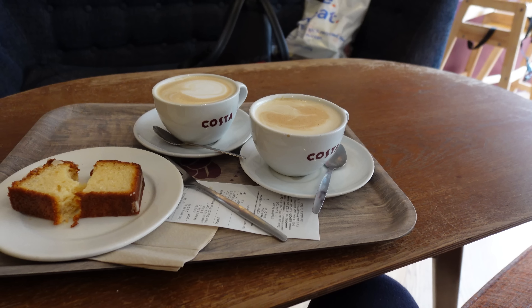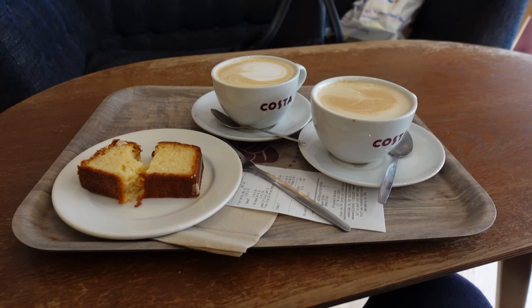We're killing time in Costa - just got skinny flat white decafs and a lemon drizzle to share, straight after lunch at Wetherspoons. This 30 minute re-gassing and diagnostic job has so far taken almost three hours. They haven't even phoned yet, so Nick phoned them and they said they're just going to start looking at it now. They said it would be 30 minutes and we hadn't heard from them again in an hour, so we're walking back to loiter in their waiting area and hopefully speed them up.